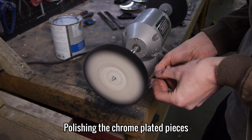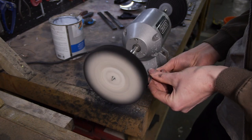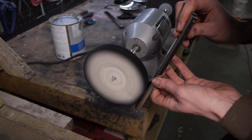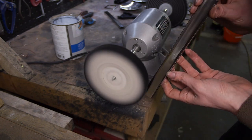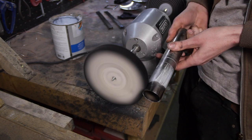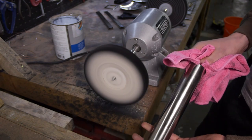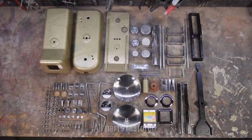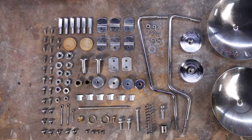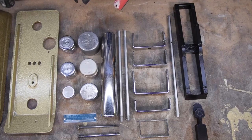There's only one thing left to do now, and that's to polish all of the newly plated pieces. And there we have it, every piece restored or replaced. On a quick side note, at this point I haven't done any of the weights or received the stickers I need to finish the job. They'll get done towards the end of the reassembly.